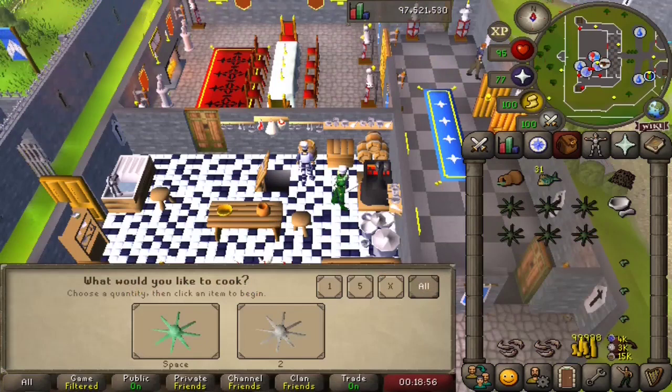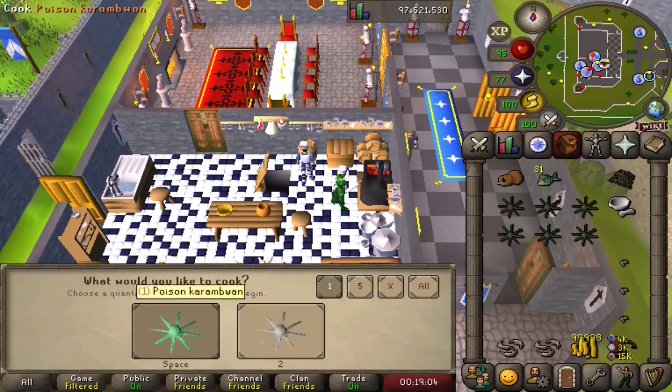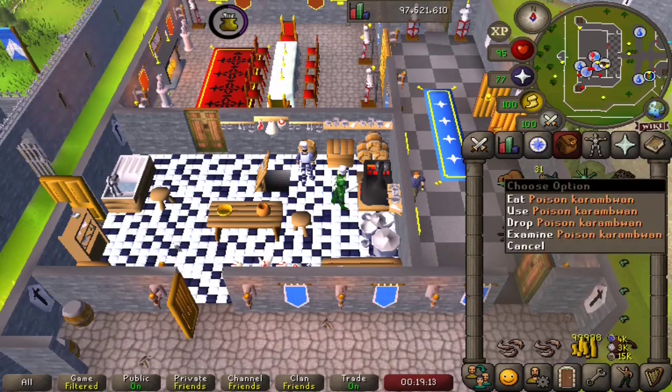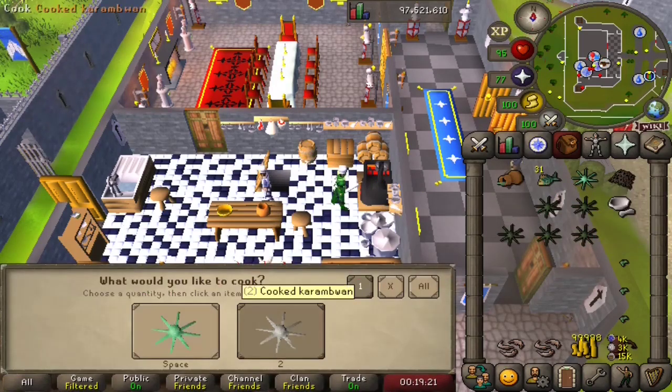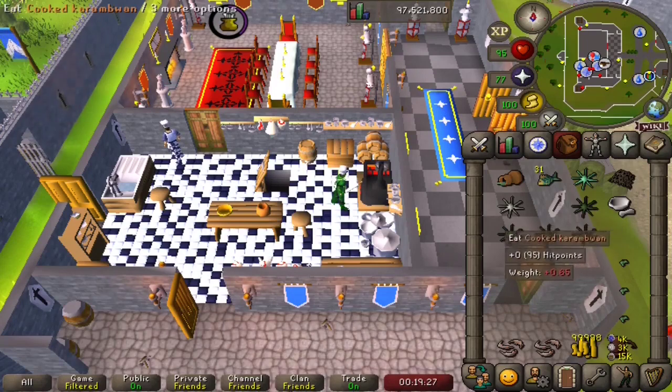You see we're presented with an option. Now let's just pick one. We have a poison caramwine or a cooked caramwine. Right, so for those who are unable to correctly cook caramwine and cook them poorly, we will obtain a poison caramwine. Right, and this will actually lower our HP. However, if we use our raw caramwine on our cooking range to obtain a cooked caramwine, we obtain more XP, and now this would heal substantially more HP.